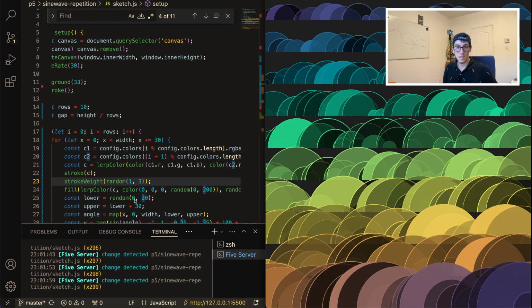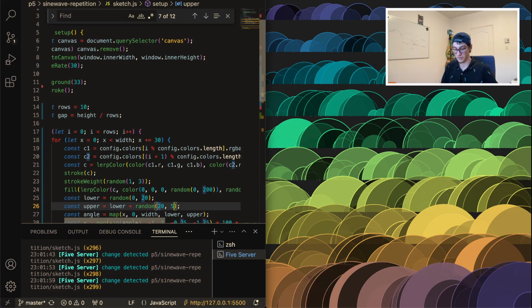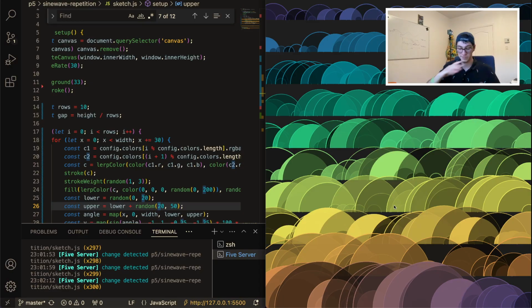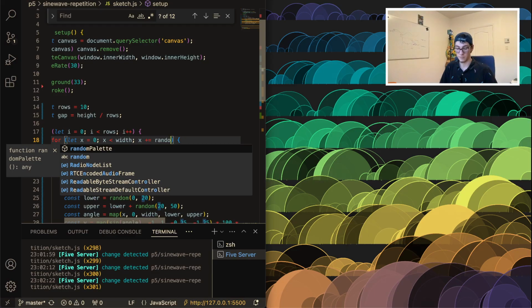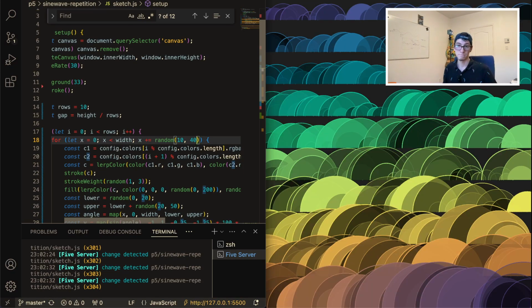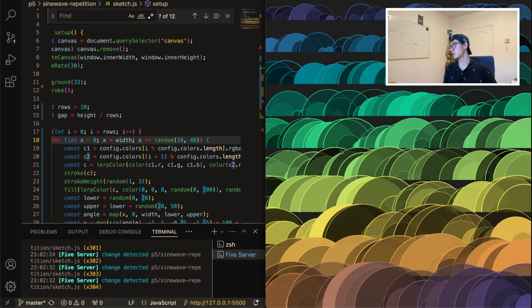Right? Maybe I want to do a random value here that goes between 20 and 50. So the variation between the amount of waves that we have is a bit different. Maybe we want to do a random value here as well for the gaps between the circles, maybe something between, I don't know, 10 and 40, right? Who knows? You could do so many things with this that would look better than what I'm doing, because I really don't know what I'm doing with artistic vision.